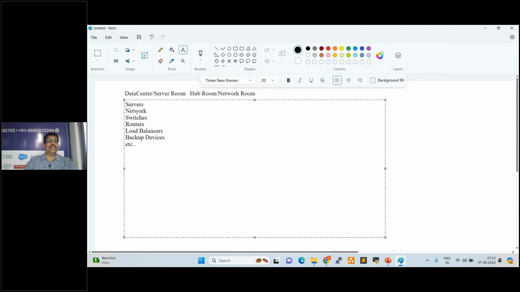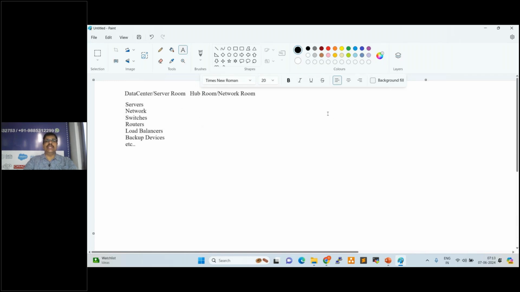So who will take care of this? Server admins will maintain the servers. Network admins will maintain the network. Switches are maintained by network engineers. Routers and load balancers, their respective engineers configure and maintain these devices. Okay, fine.